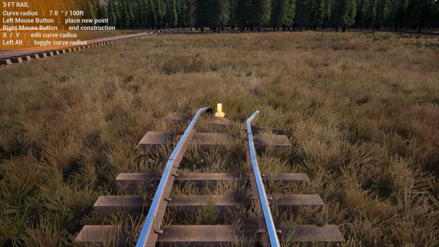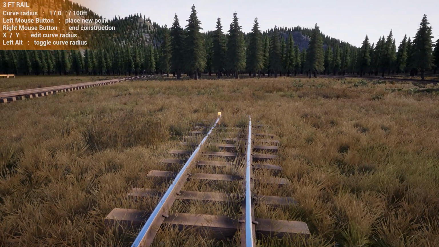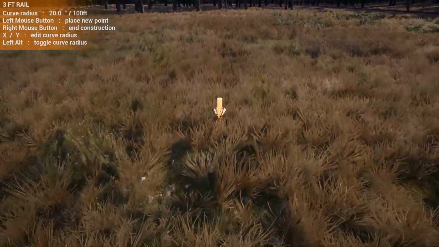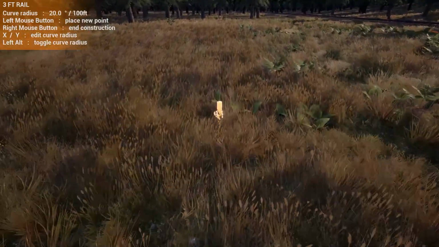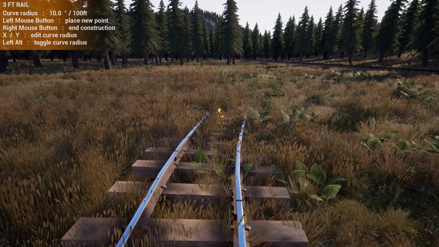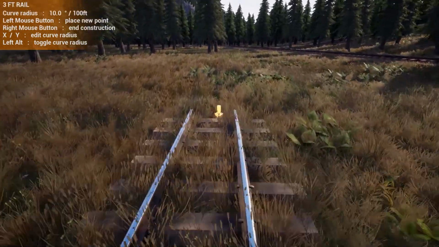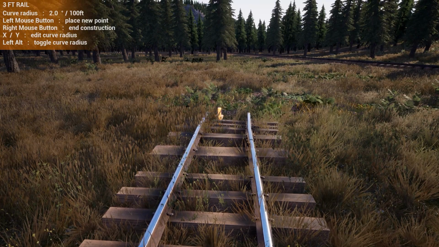And I'm using the left Alt key to fix my tracks and use the curve radius to make sure that I have nice even curves and that they are not more than 20 degrees, so that my trains won't derail and can go pretty speedy over them.